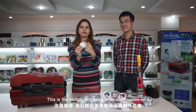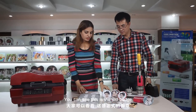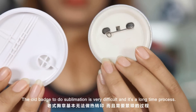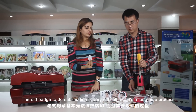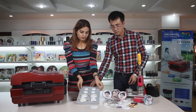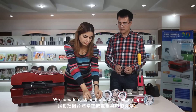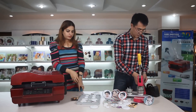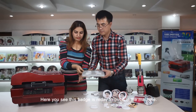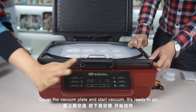This is the badge. We need to do the sublimation on this. The quality of the badge should be the same as the iPhone cover — it should be 100% high temperature proof. You can see this is the old badge; it is divided into three layers. The old badge sublimation process is very difficult and a long time process. Now our new machine can do this in few seconds. This is the mold for the badge. Our technician will help us do the pictures. This is a printed picture we need to stick on the badge using a tape. Here you see this badge is ready — put the mold in the machine, cover the vacuum plate, and start the vacuum.